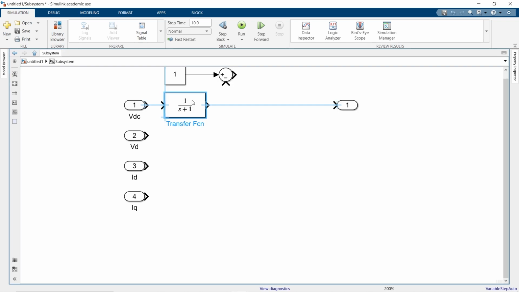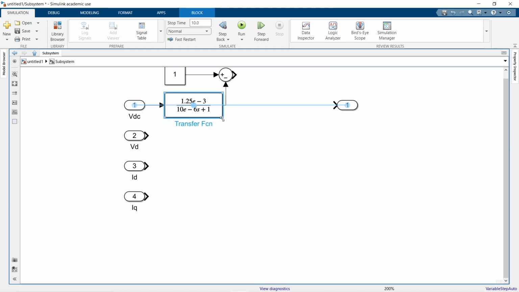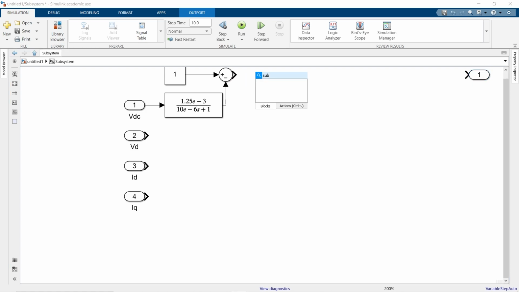Transfer function is there, and feedforward, and this transfer function will be 1.25 e power minus 3 in the numerator, and the denominator will be 10 e power minus 6. Okay, we have done with the voltage feedback.